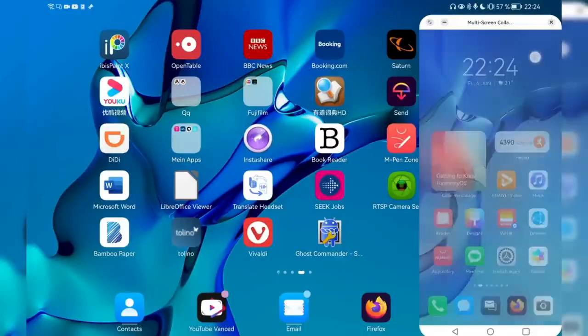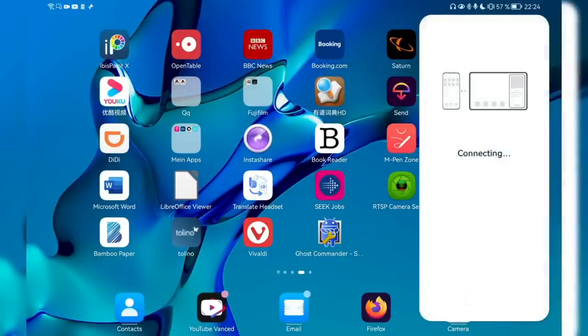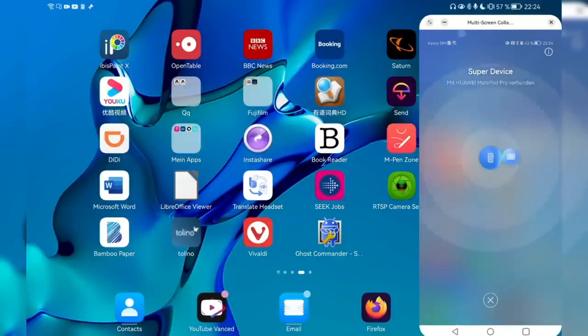And if I swipe down from here, you can see I have my super device Huawei MatePad Pro. If I tap on this, it will go away now, because it doesn't make any sense to have it like this. But I could press again on connecting to Huawei MatePad Pro, and what it does is start the multi-collaboration window here, in this case, because it does make sense, of course.